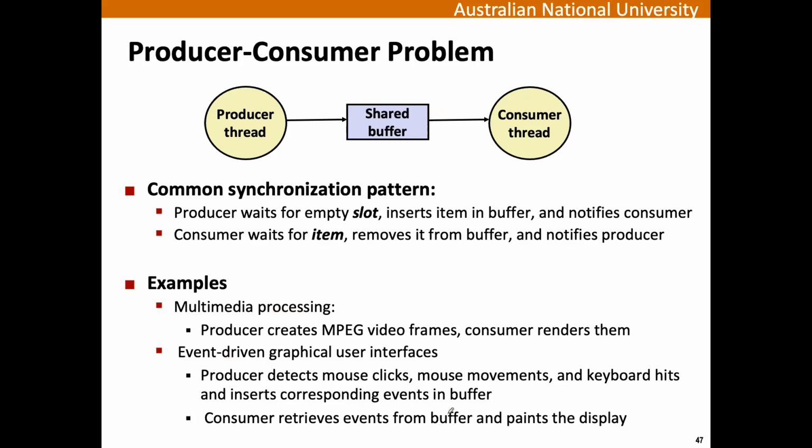So we will also look at a producer-consumer model. We'll use this model to re-implement our concurrent server, where the master thread will just insert connected descriptors in a buffer, and a pool of worker threads will just remove the connected descriptors and communicate with the clients. So this producer-consumer model is really versatile.